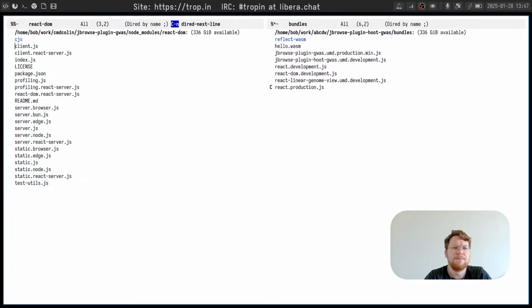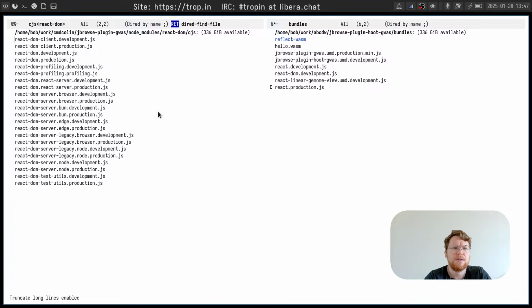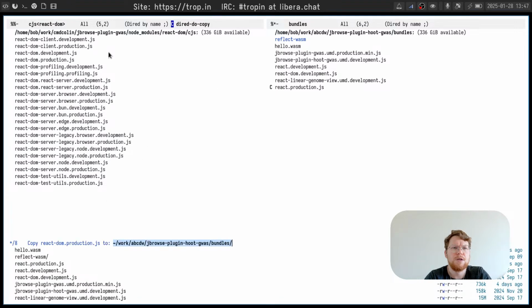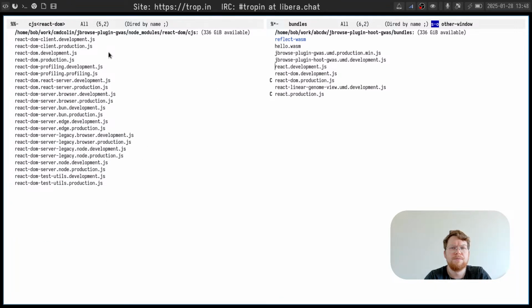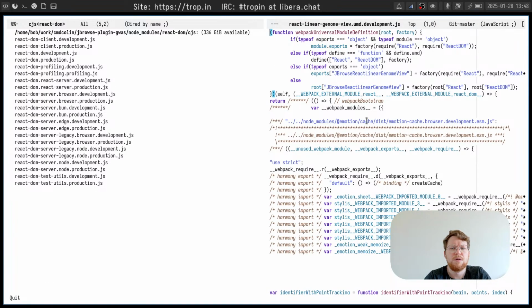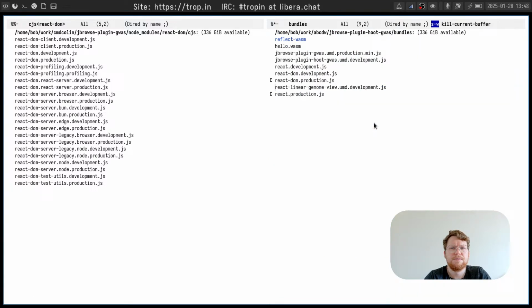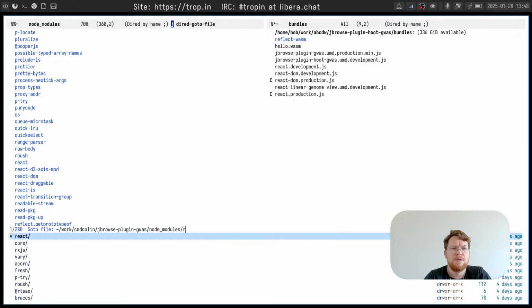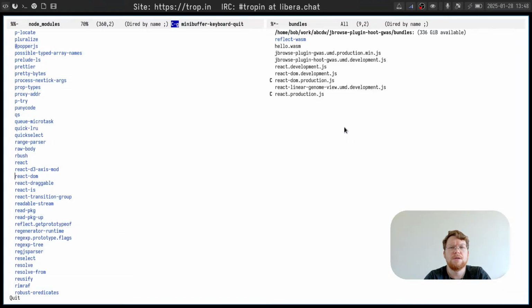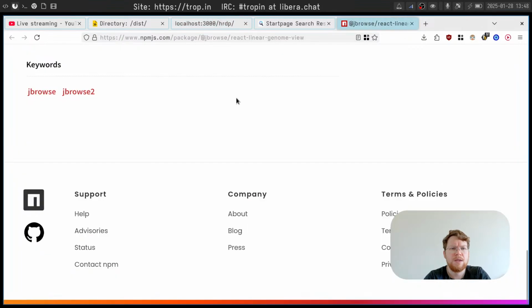React DOM, compile.js, production. And let's see if we have React Linear. No, we don't have it in dependencies, but it's okay.